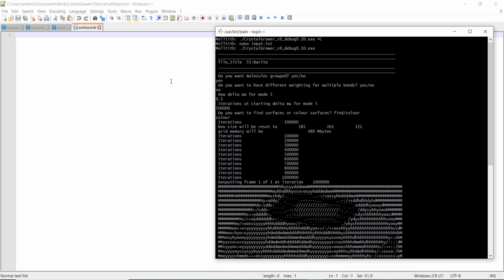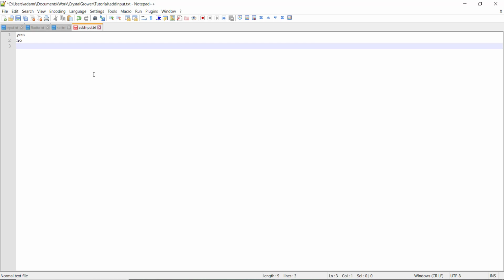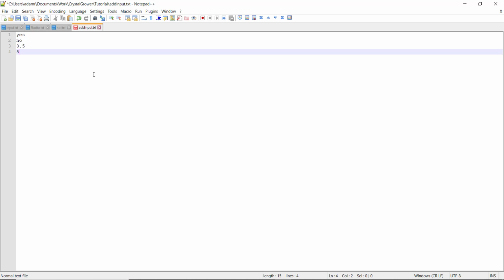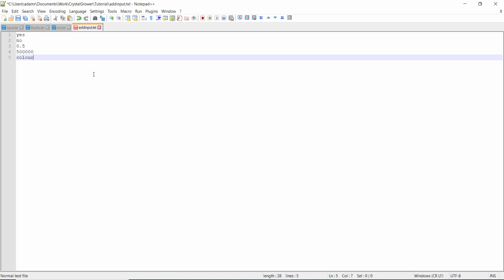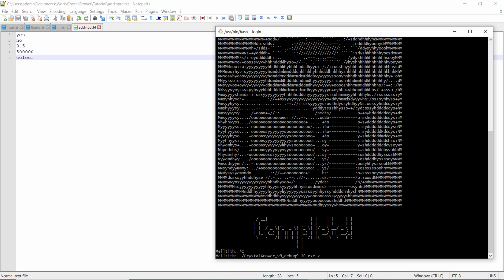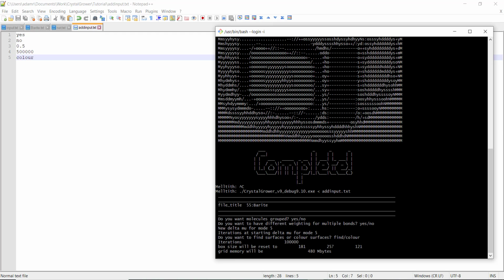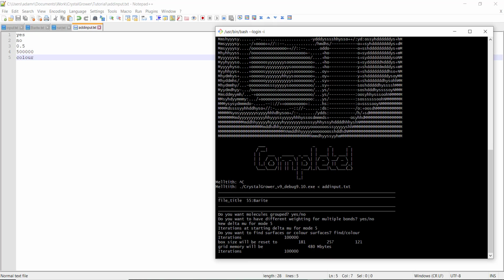If I type those parameters in here, so yes, no, 0.5, 500,000, and color, and then save this file. I can run that simulation, but then with the less than arrow key, feed in that text file as an input to CrystalGrower. If I press enter, it just skips through all of those questions and just runs the program.